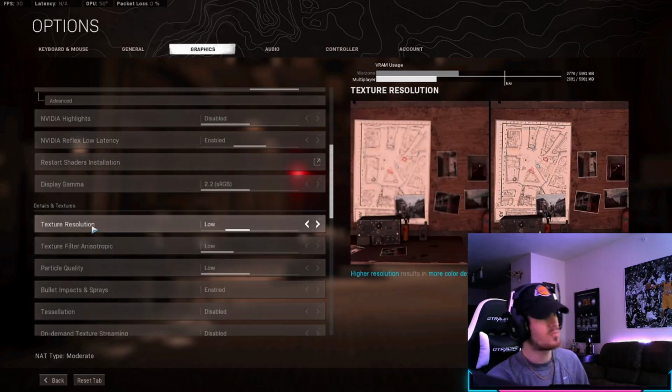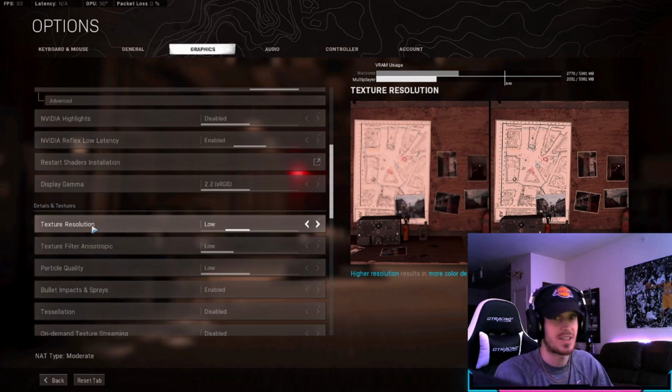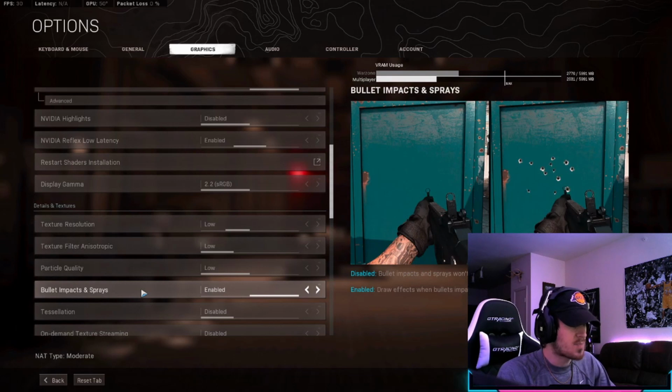Texture resolution. Now we get into the details and textures. I play low. I get really good frames when I play low, especially while I'm streaming on the same PC unit. So I really recommend, if you are streaming especially, try low. And I think your graphics will run fine at a good FPS range, even while you're streaming. I have my sprays on so I can see when I'm trolling people and I spray something on the wall after I kill them.